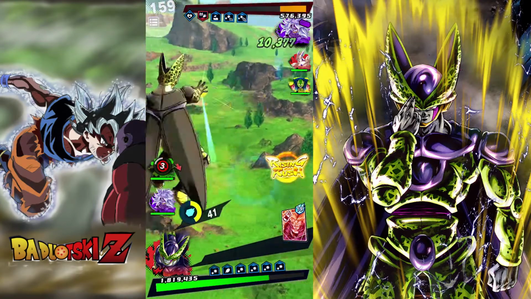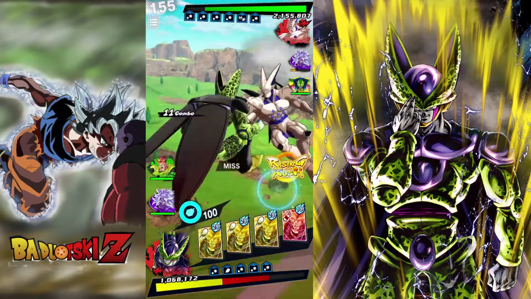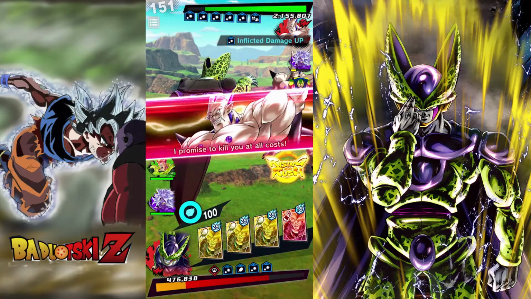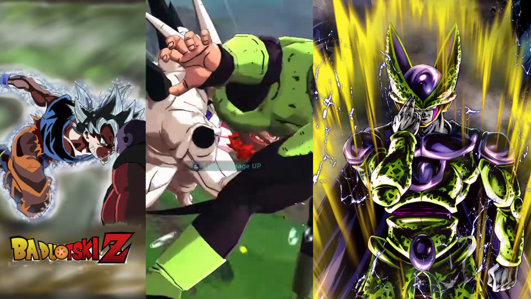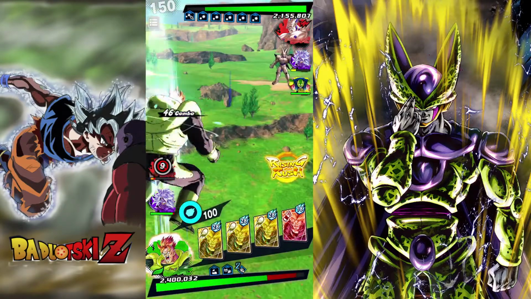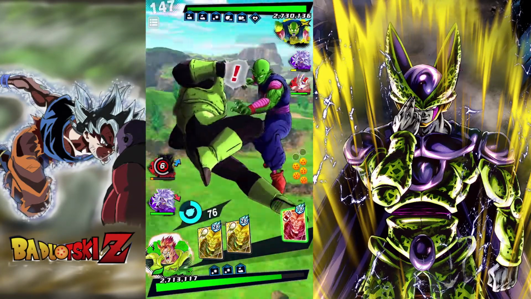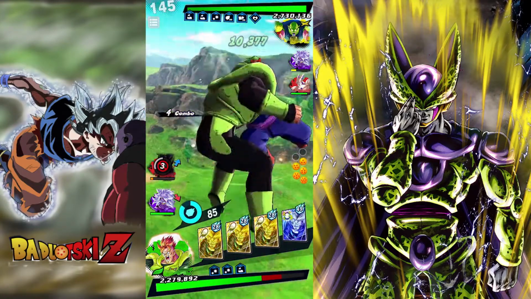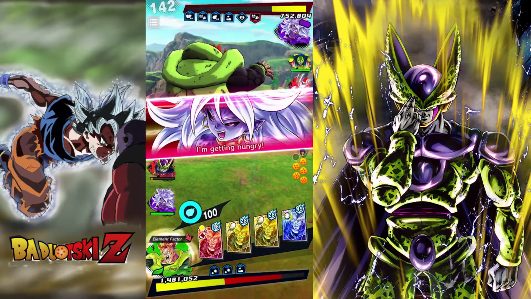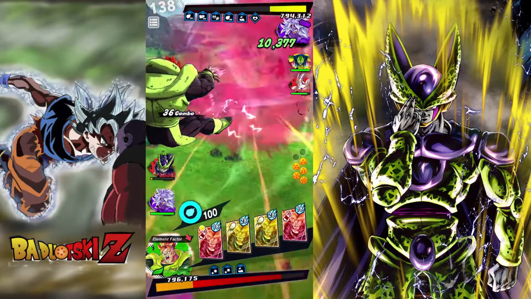We need to use the Rising Rush. Oh, come on. We need to use the Rising Rush as soon as possible. Okay, so let's see. He has a Rising Rush ready. Oh, come on. Please. Don't tell me you're gonna Rising Rush.